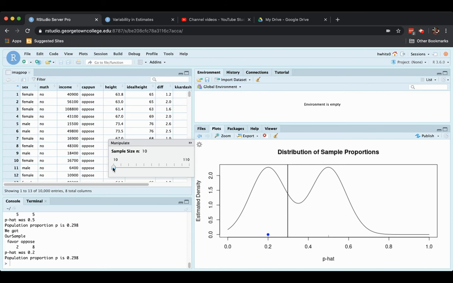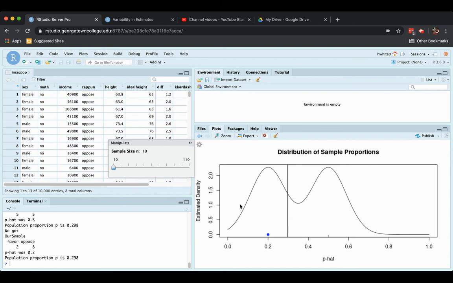Your results are going to vary when you're trying this along with me because you're having R do random looking stuff. For me, 2 favored out of 10, so the p hat was 0.2. By now, the plotting window shows a density plot of the p hats that we've got so far. We've got 2 p hats. One of them was at 0.5, and you can see that little tick mark. The other was at 0.2. The very last one that you've done will always show with a blue dot, and the others will just show with tick marks. That vertical line here is at 0.298. That's where the population proportion P actually is.